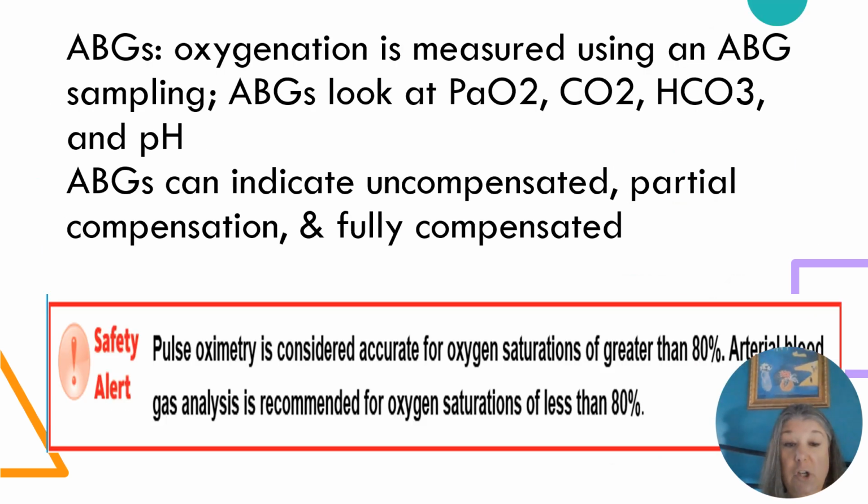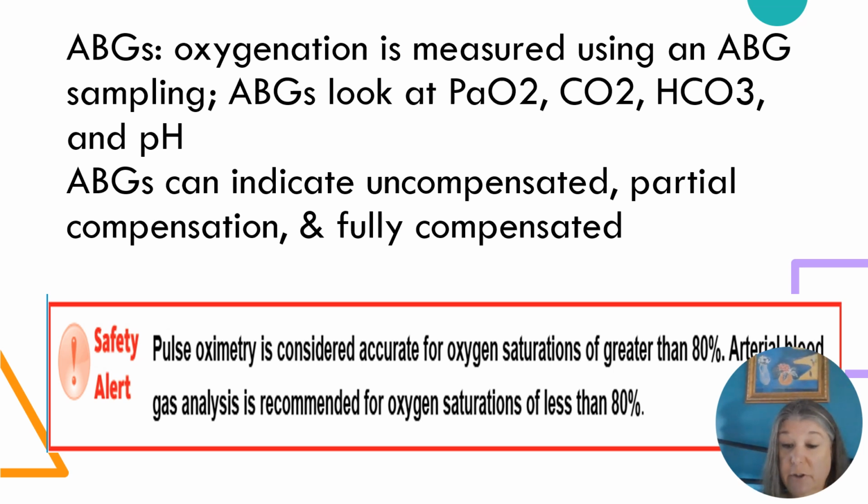All right. So now this is talking about measuring ABGs. An ABG is an arterial blood gas. So we take the blood from an artery versus normally we get a vein, right? So this is from an artery, so it's oxygenated blood. PaO2 measures the partial pressure of oxygen in the arterial blood. It's the most important factor in determining how oxygen is binding to the hemoglobin. If the PaO2 is high, more oxygen is able to bind with the hemoglobin. If PaO2 is low, there's less oxygen to bind with hemoglobin.